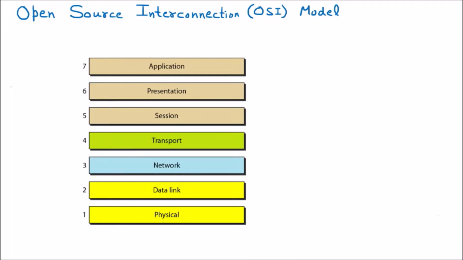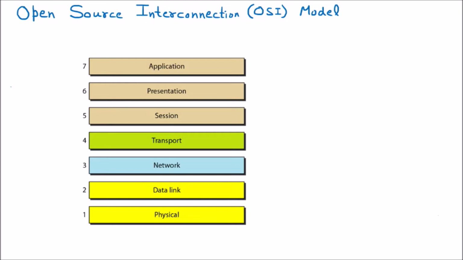Okay everyone, so now we are learning the OSI model, and we know that the OSI model is the Open Systems Interconnection model, which is very popular, and it has 7 layers. Today I am taking the example of Facebook. So with the help of Facebook we are going to learn the OSI model.